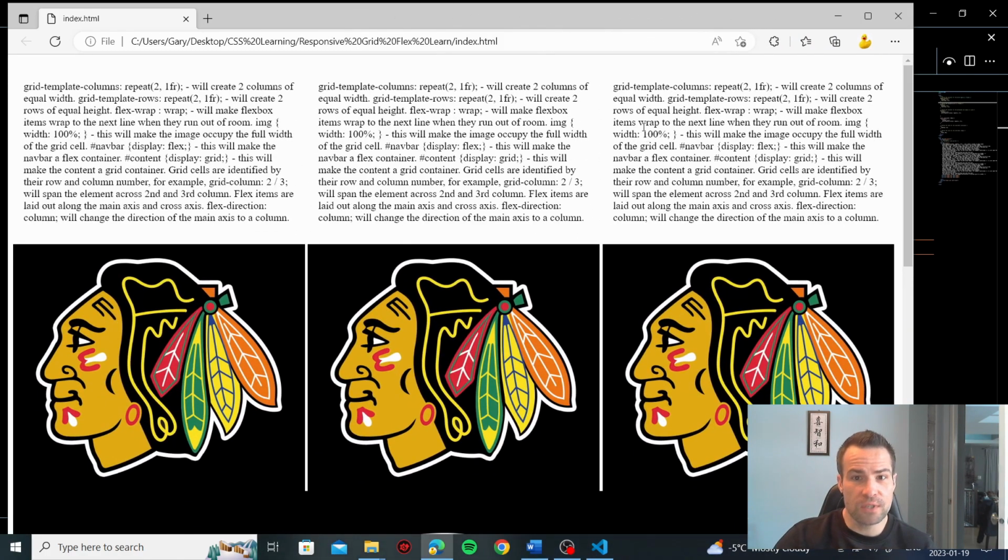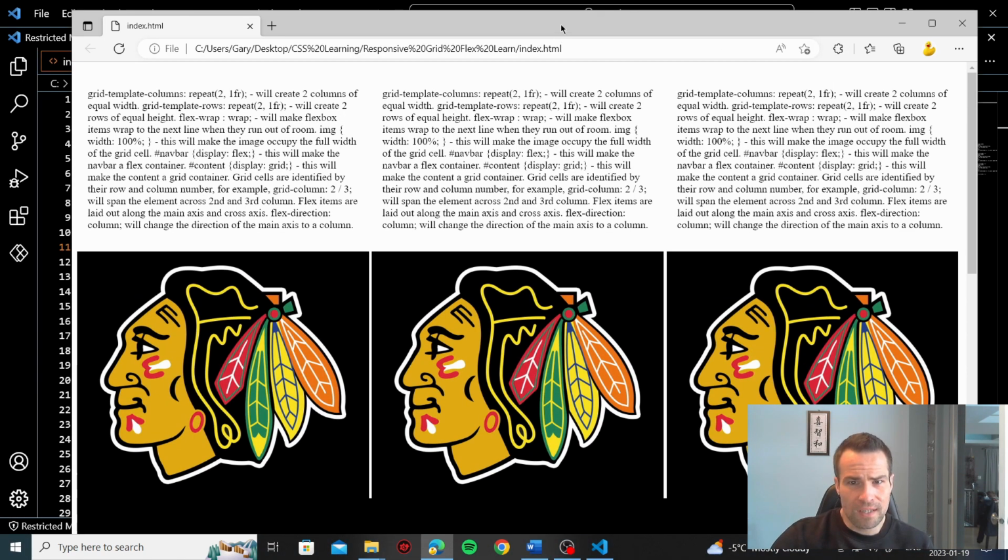Now, the big difference here between grid and Flexbox is that grid is structured based on the actual parent and not the children. So in the Flex example, I showed you the parent and children based on my nav tag. And as I add a child to that nav tag, the content will naturally change. It'll naturally flex. That isn't what we always want.